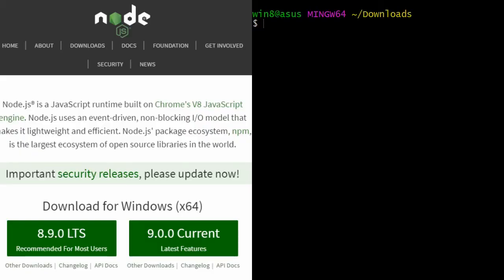Before we go any further, I'd like you to make sure that you already have Nodejs installed, and if possible, it'll be better if you have the latest version, which at the time of this recording is 8.9.0. By the way, this version is an LTS, which means long time support, which means that it's stable and good to use for production. So if you want to make sure that you won't have any problem with the next tutorials, you can just install this version or upgrade your current version to this version.